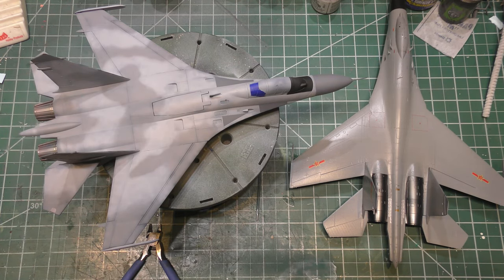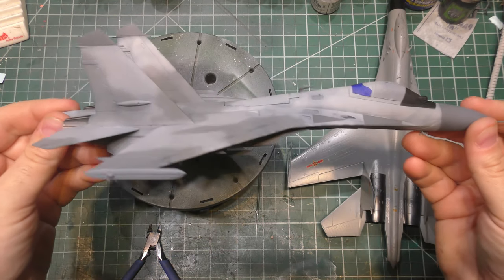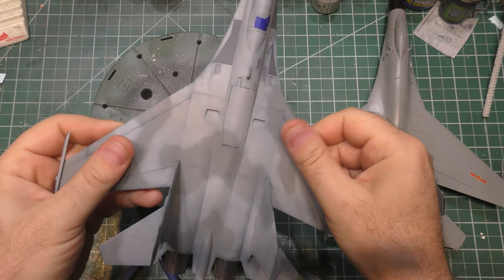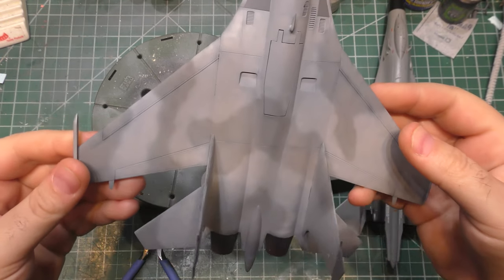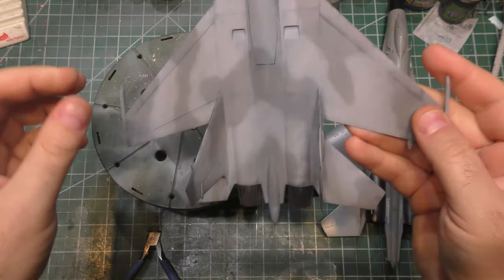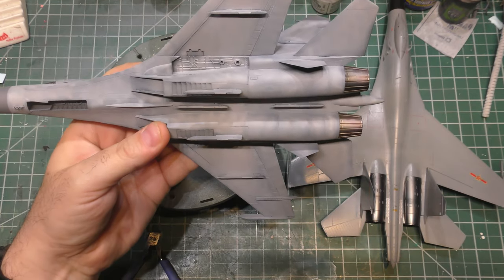We are going to get going with episode part number 3 of building the worst Flanker ever, the Revell 1989 release 1/72 Su-27 Flanker. In the last episode, we completed general painting, trying a new technique and everything. I think it's pretty good overall.